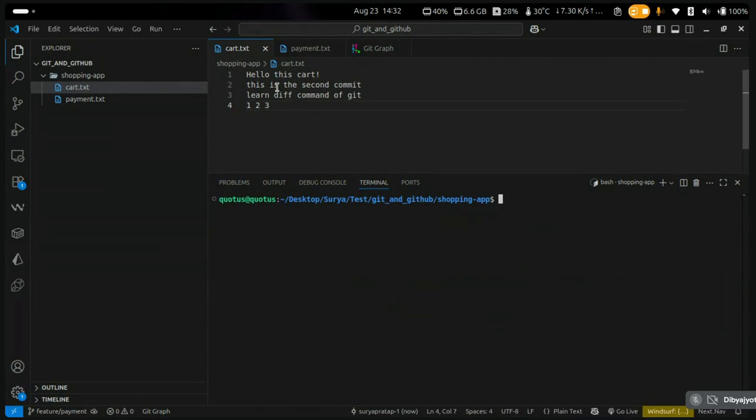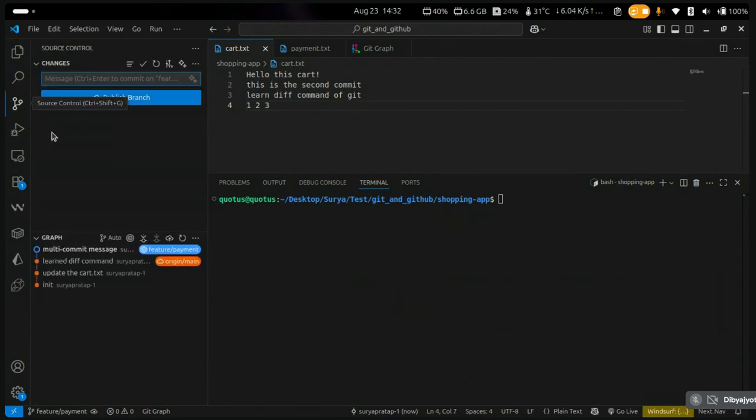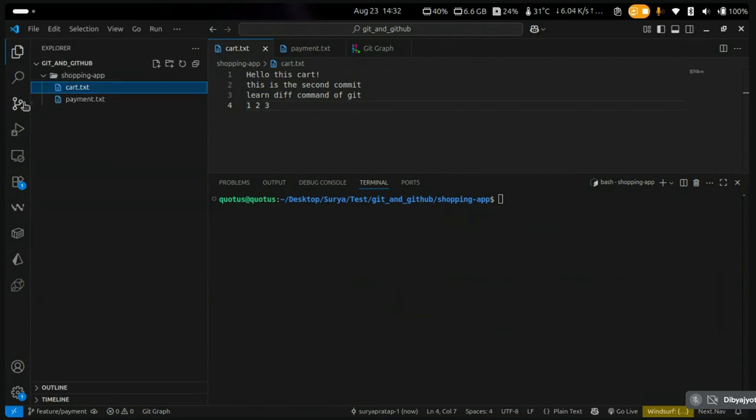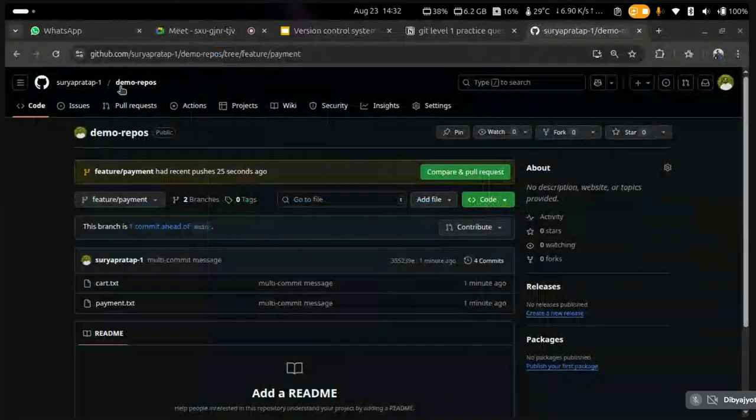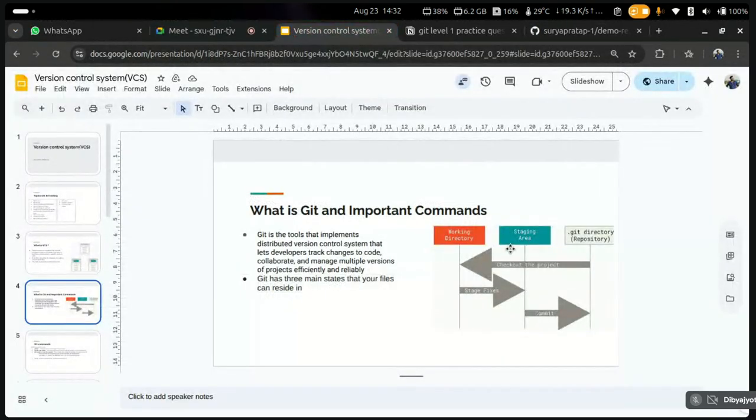Lastly, I will tell you one thing: how we will reset the changes that we have done. There are two types of reset or rollback you can do. Once your code is in the staging environment, and from that environment you want to roll back. Another thing, let me tell you through the graphical interface.